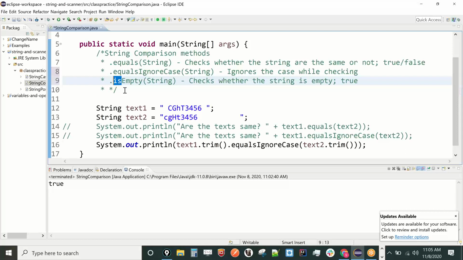And anytime I ask you to write your own method, which is coming in a couple of weeks from now, if I want you to return true or false, you have to start the method name with the word is. That's just a Java rule, so we keep things standard and everybody understands what we're talking about. So here it's going to give me a true or false response if I use this method.